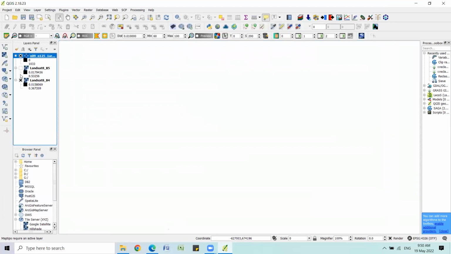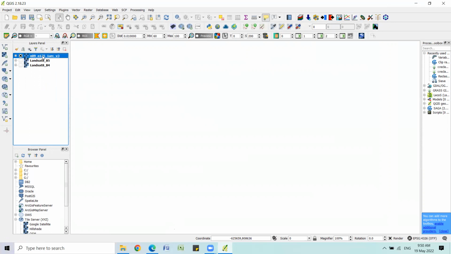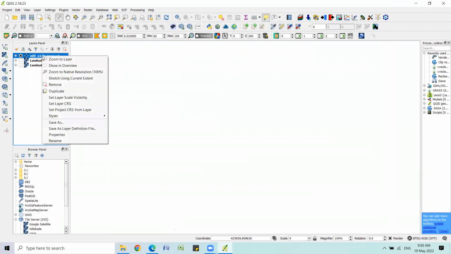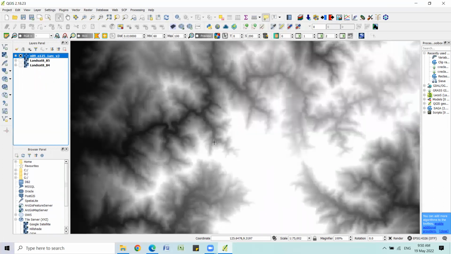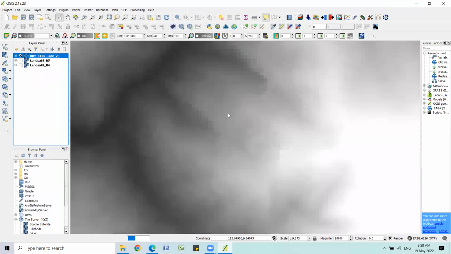Hide muna natin ang Landsat images. So we have here the DEM file, zoom to layer. So this is an example of a DEM file. Each pixel represents a value corresponding to the elevation of a particular point.